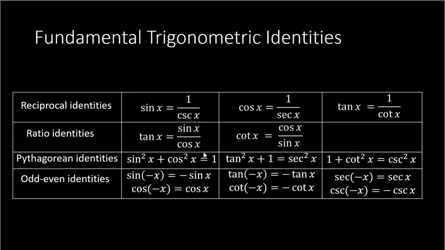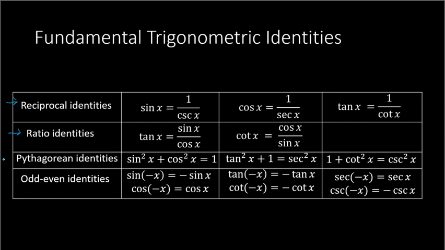And then right here we see the table that we have created with all of these identities put together. So the ones here in the first row are called reciprocal identities. That'd be the inverse functions like sine and cosecant, cosine and secant, tangent and cotangent. And then over here, the second row, we call ratio identities, because tangent can be written as a ratio, a fraction. And same thing with cotangent. You could write that as a fraction.